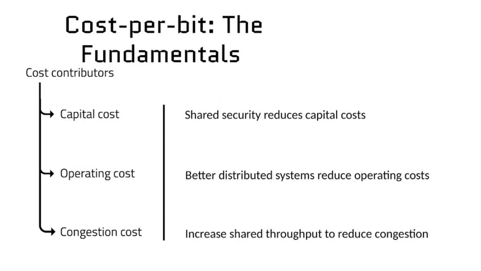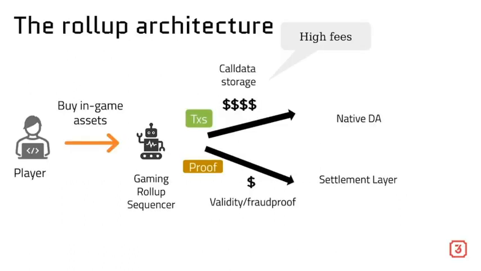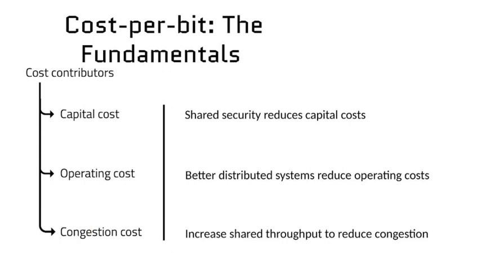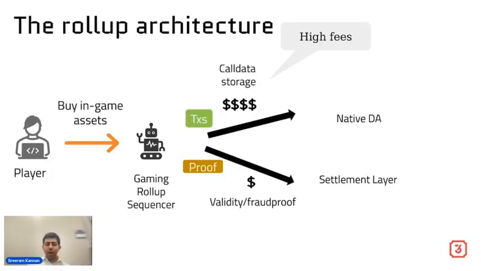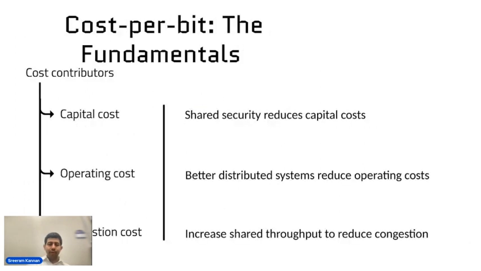You have to actually run the system. You have to download the data. You have to do all these things. And then the third contributor to cost is congestion cost. Essentially what we've done is to think about how we reduce these three axes. The congestion cost fundamentally comes from the fact that everybody who's transacting creates an externality on all the others. And if you're creating congestion, you need to pay for it. So right now, pretty much all the blockchains fundamentally price for congestion. So you're basically running at congestion cost.